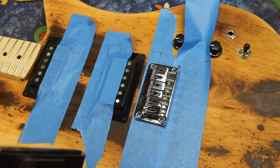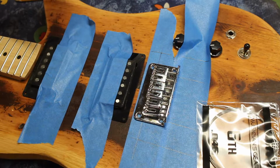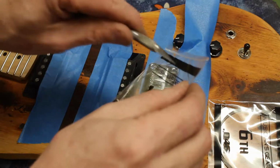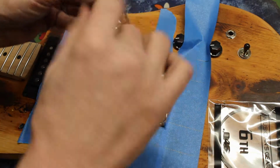I'm going to open my strings up, and I'm going to grab my high E string and my low E string, the ones that are going either side. And I'm actually going to string those up lightly in the guitar.